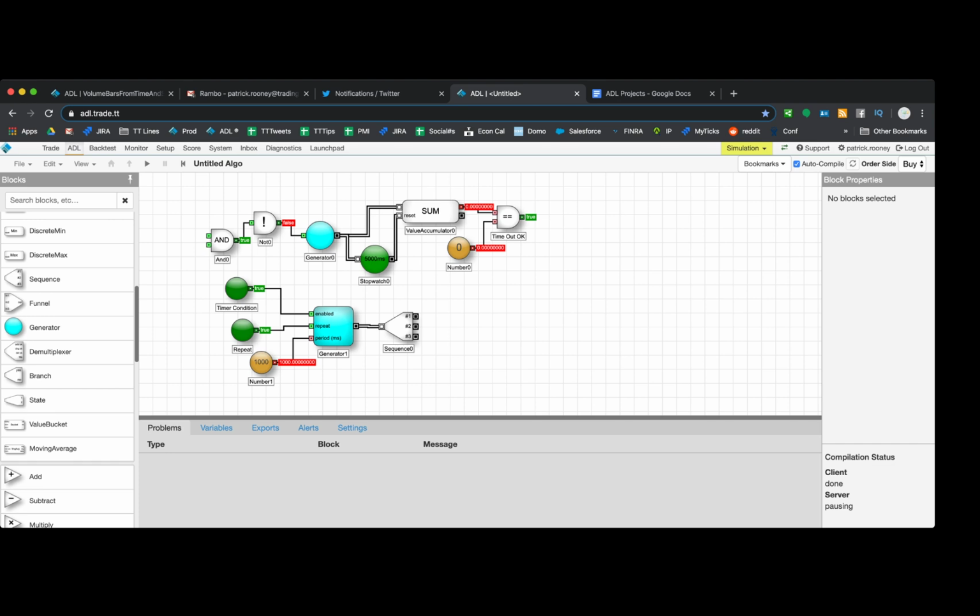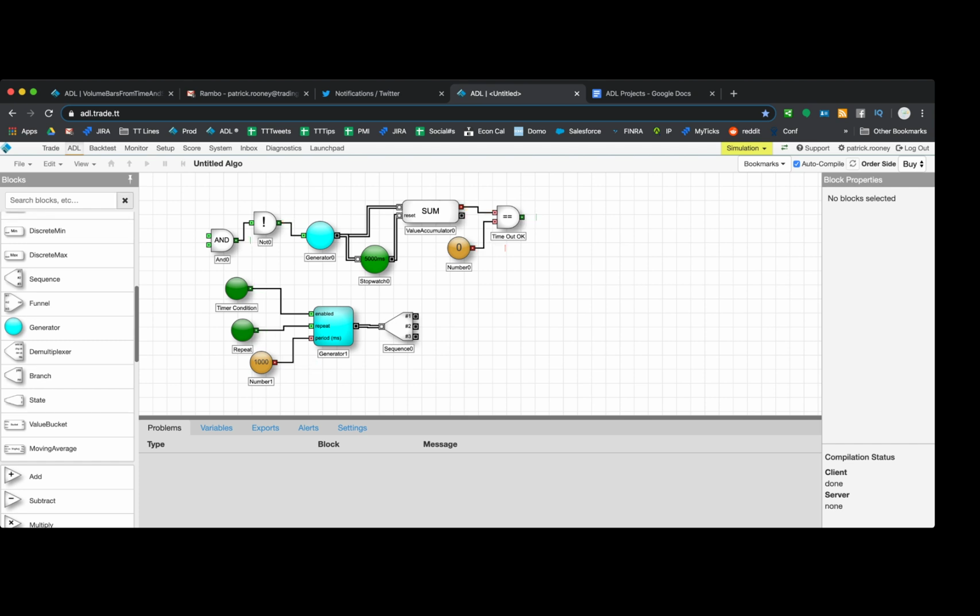A lot of times you have a piece of information that comes across and you want to disperse that to different logic components within your algo, but it's important that one part gets the information before another part does, because perhaps it's got to do a calculation and you need this calculation before the next part of the logic can do what it needs to do. So use a sequence block. The sequence block says that this block gets information before this other block.